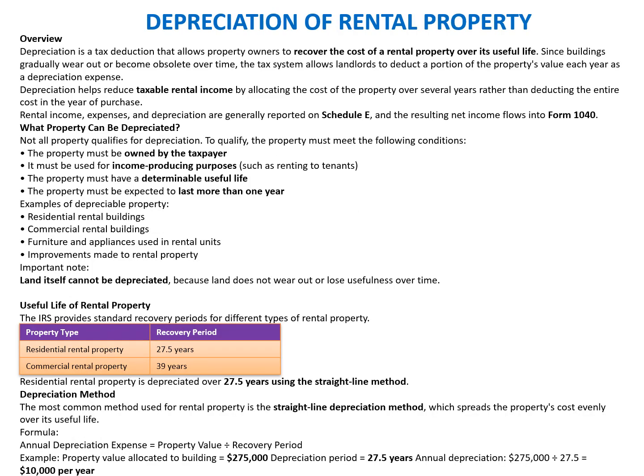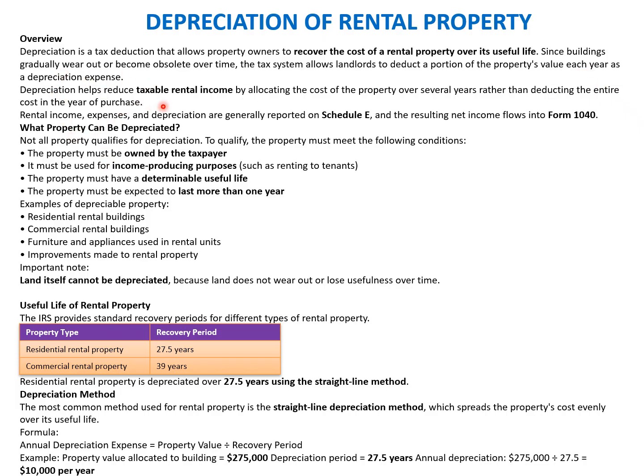Okay, so now we'll talk about another unique concept in the rental income specific to US taxation: the depreciation of the rental property. Depreciation is a tax deduction that allows property owners to recover the cost of the rental property over its useful life. As the building gradually wears out or becomes obsolete over time, the tax system allows landlords to deduct a portion of that property value each year as a depreciation expense.